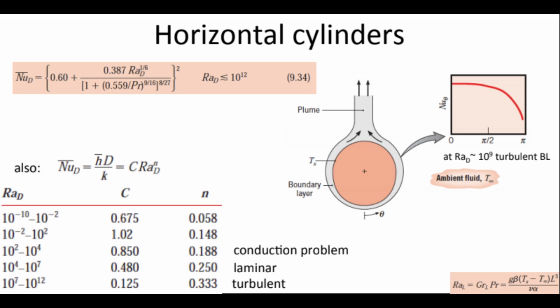And you can have also some other formulas that are tabulated, right? Again, C, a constant times Rayleigh to the n, as usual. And guess what? The book doesn't tell you this, but isn't this obvious? Look at this. When Rayleigh is very big, is when you have an intense flow. Is when it's turbulent, right? What is the exponent? 0.33. This is awesome because next time, if you have no idea what to do and nobody gave you a correlation, I'll take a stab at these types of things. Look, if the Rayleigh number is intermediate, right? What do we have? Laminar, 1/4. Those are not random numbers.